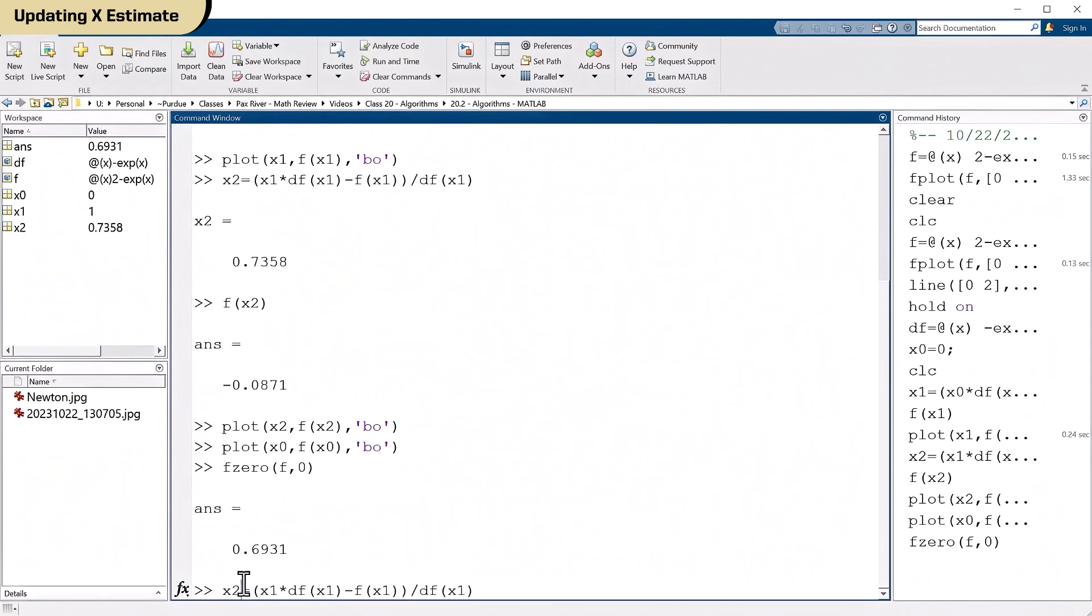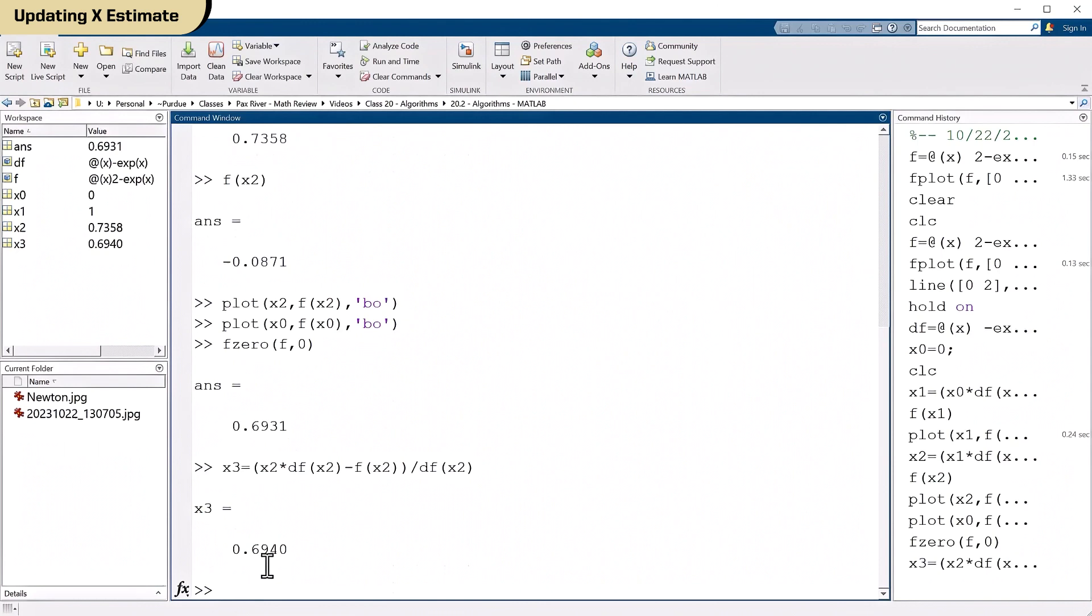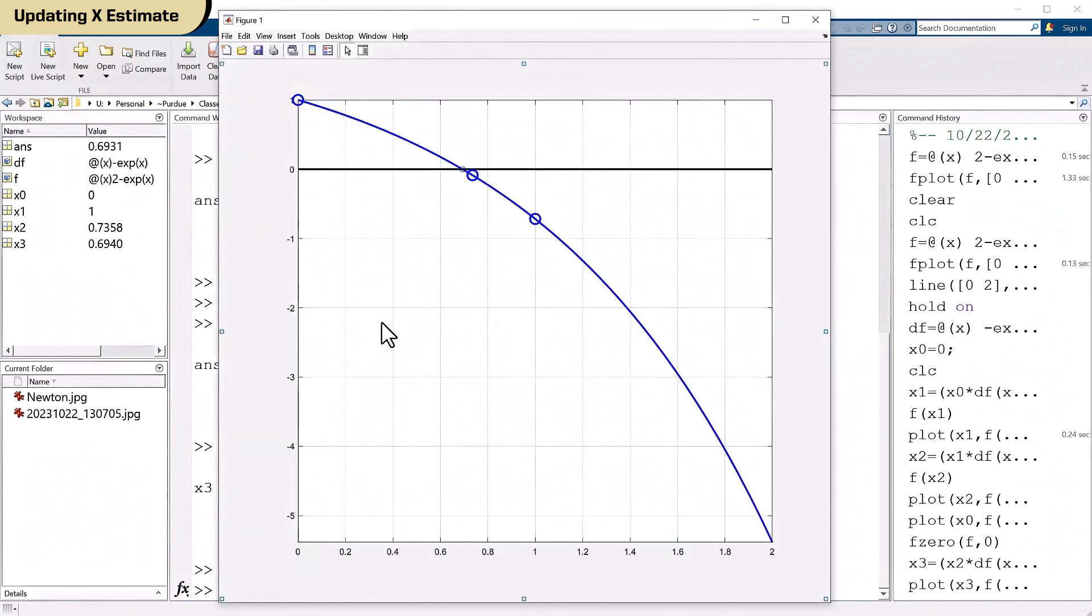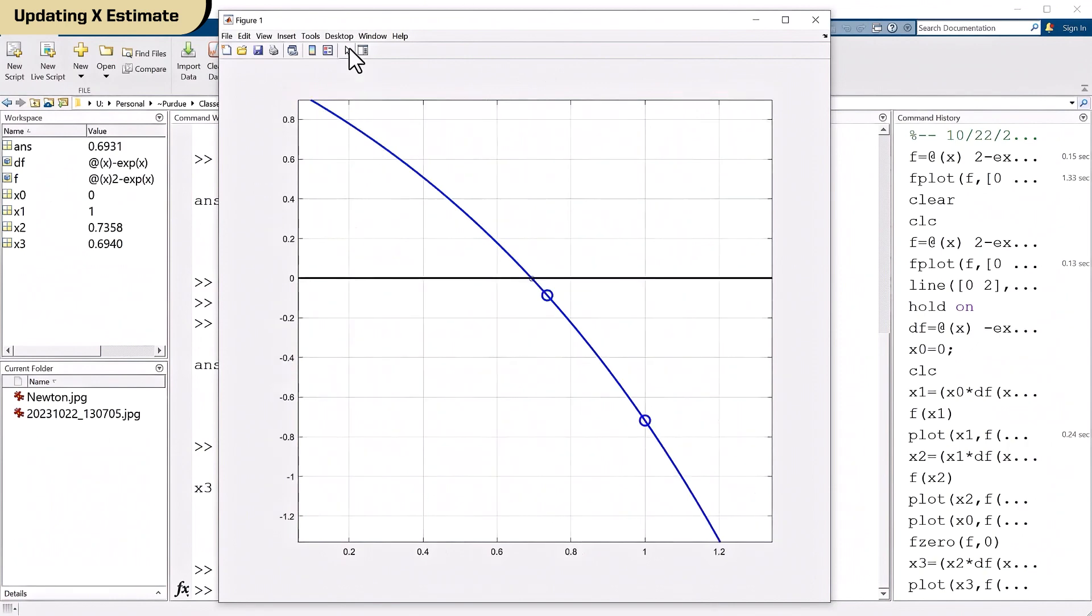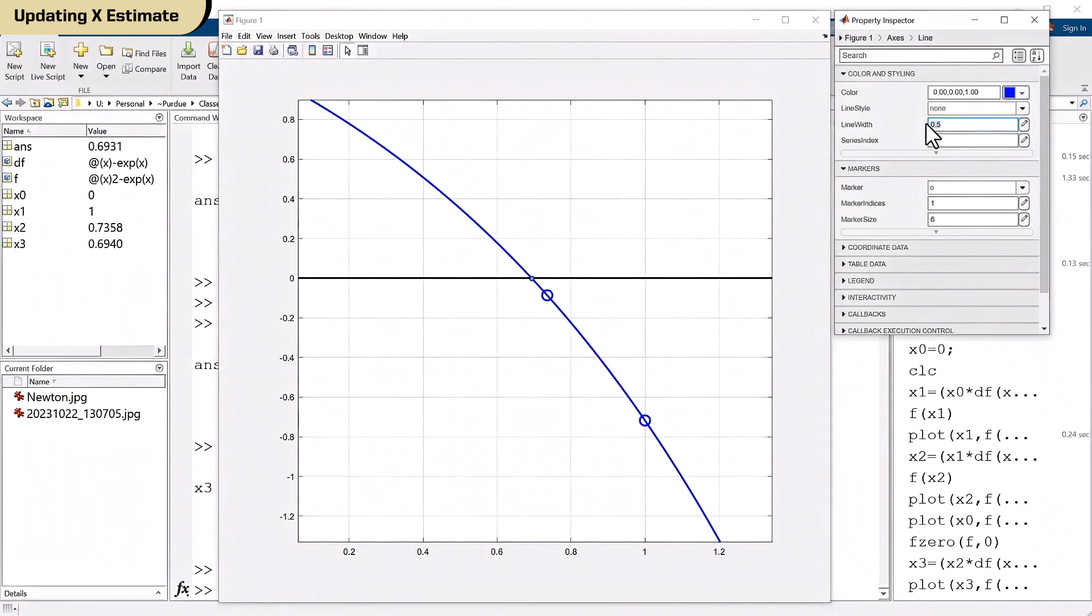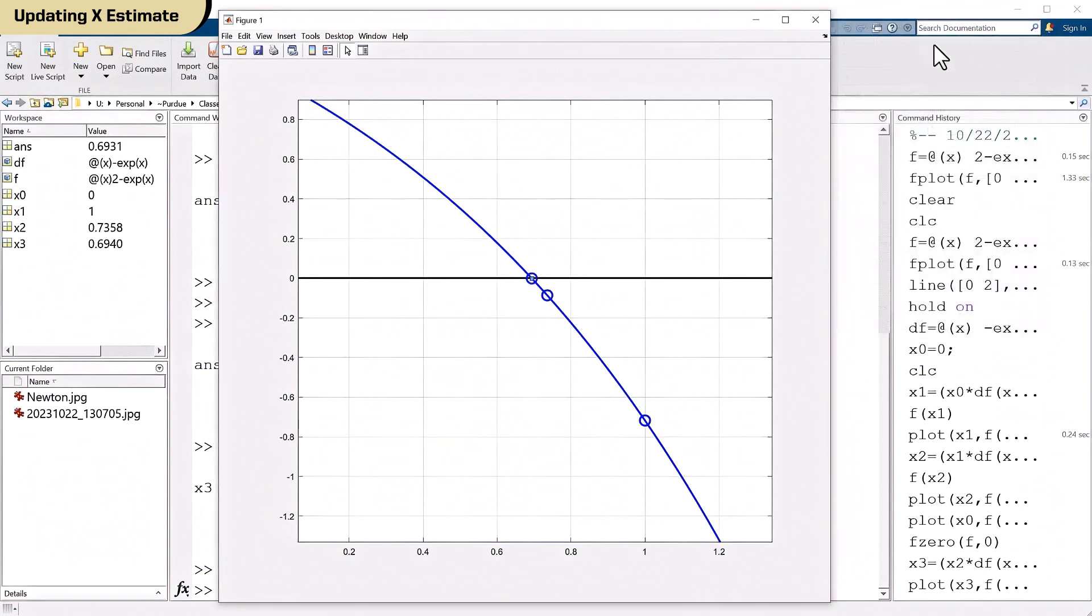Well, let's just do this one more time. x3. All I'm doing is I'm indexing all the counters by one. Look at that. 6940. So I'm quite close now. Next estimate on that plot. Let's make that f3 and that. Let's see where we are here. Ooh, look at that. We're close now. Turn that off. I'm actually having to zoom in to find it. This is good news. Look at that. You can hardly see it now because it's been hidden by the intersection of the function and the axis.